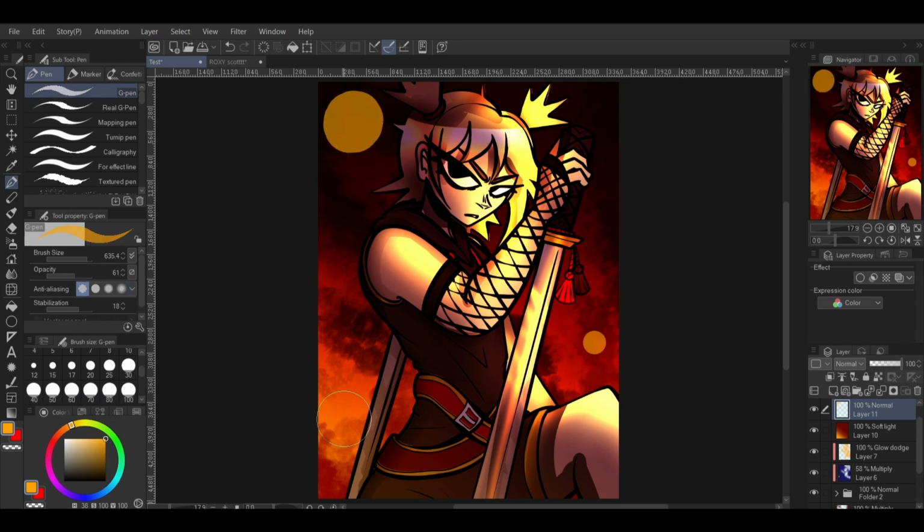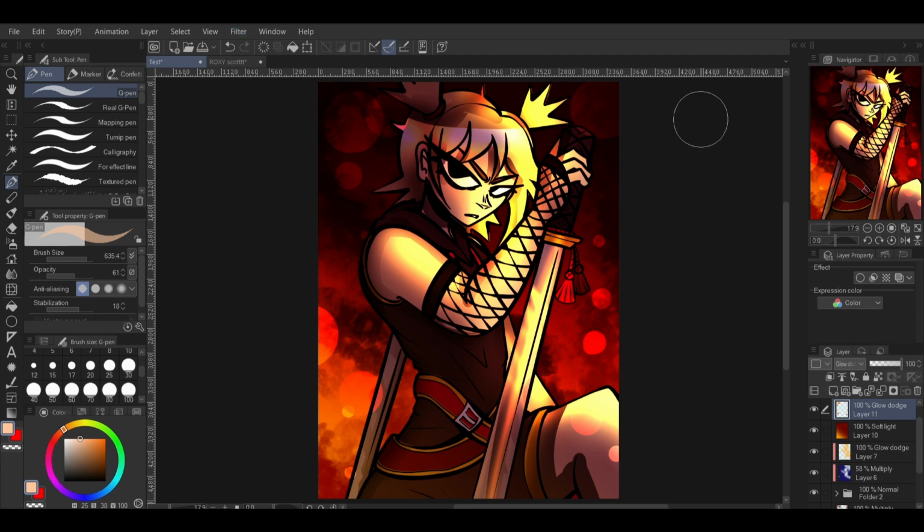But yeah, if I ever want to add a bokeh effect, I just kind of get a brush and I kind of dot them using different pressure on my pen to make them different sizes. You know, you go with this, there. Then I go really quickly into here, glow dodge, boom. It already looks great, but if you don't like harsh circles, just go here, go to blur.